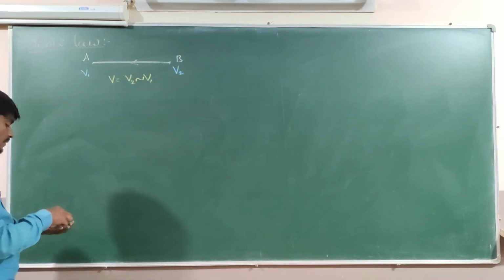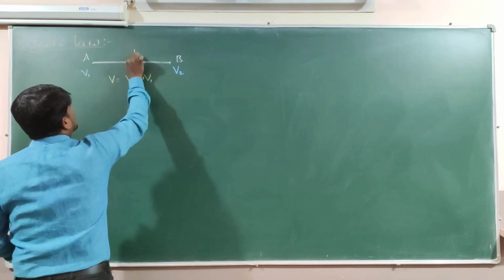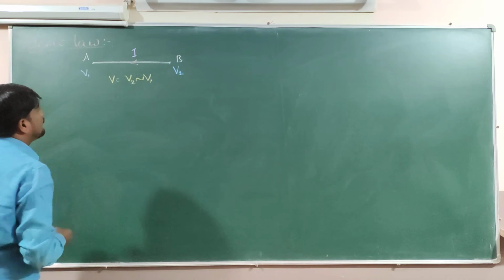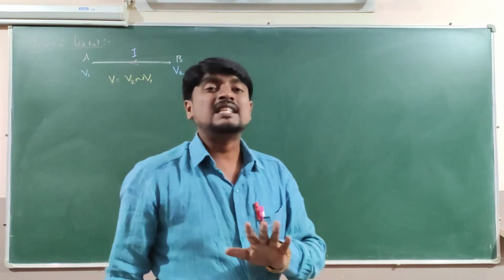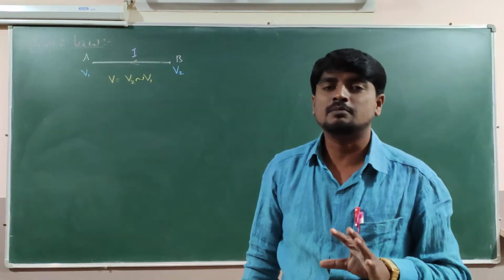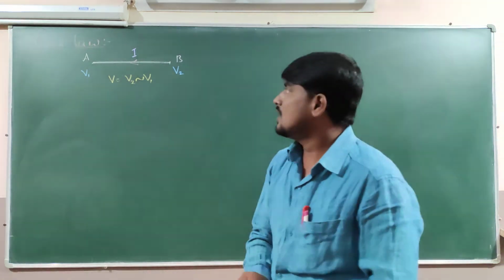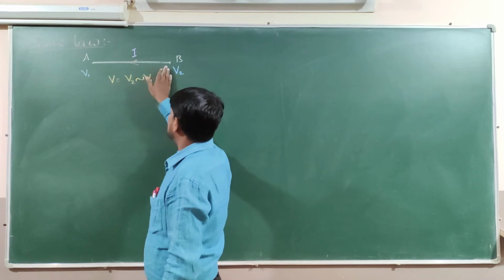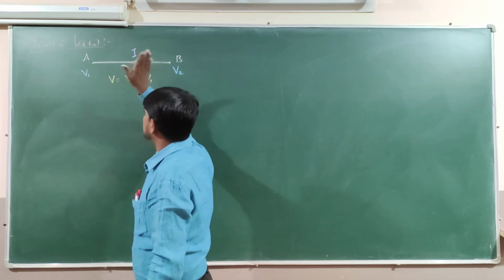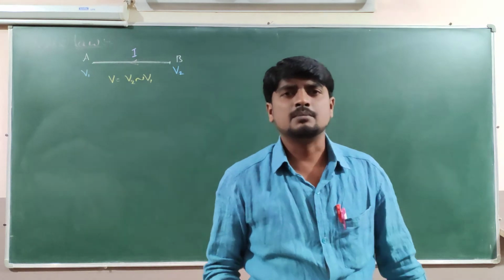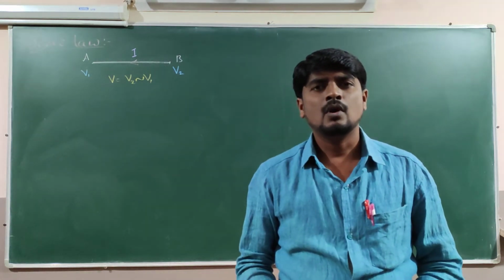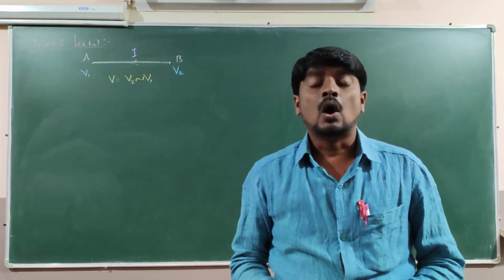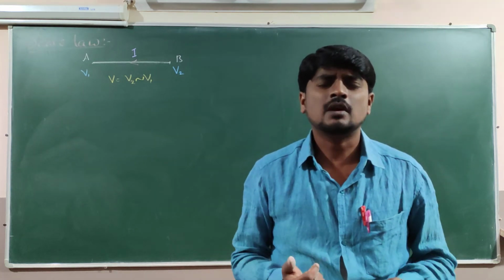If the current is flowing from one end to the other end, the symbol of current, as already said, is I. So it's flowing. Now the question comes, what is the fundamental or basic relation between I and V? There is a potential difference V, and when the potential difference is there, the electric charges are flowing from one end of the conductor to the other end. Question comes, will they flow very easily? Or will they experience any opposition? Or without any hurdle will they move? That question comes into picture.